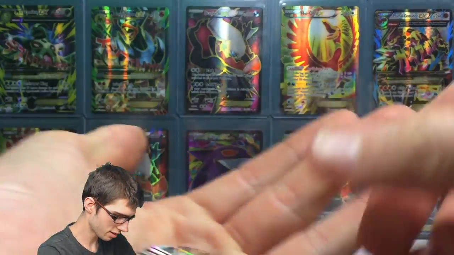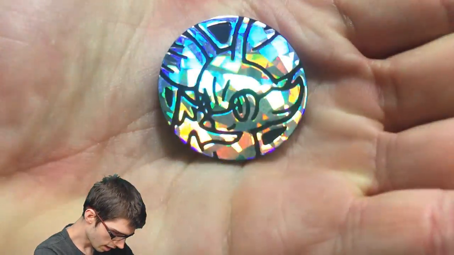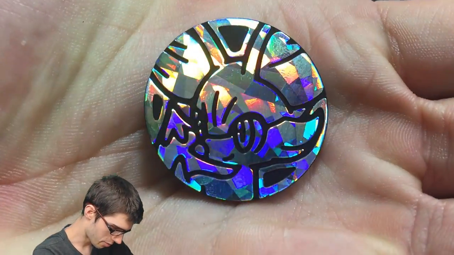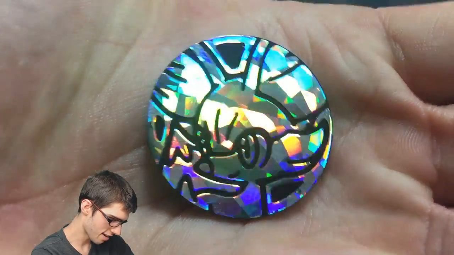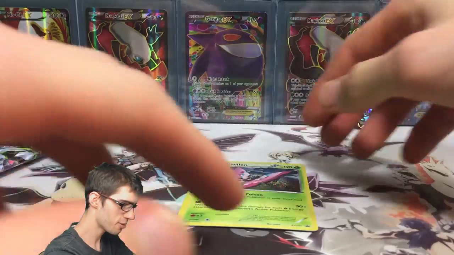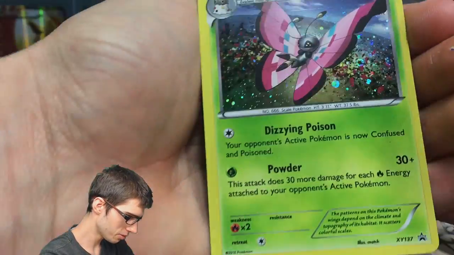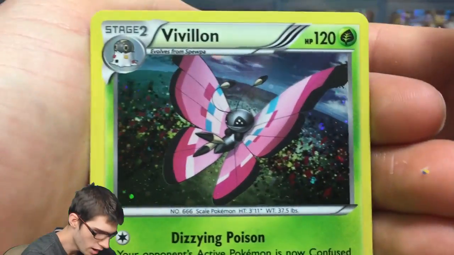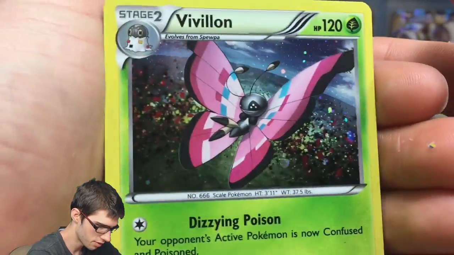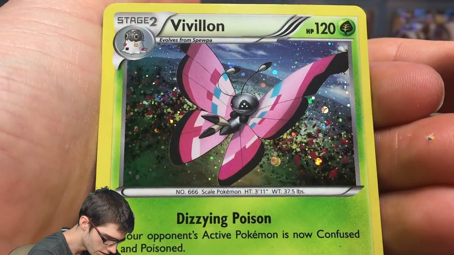So we got the coin. Let's just knock this down like that. We'll do it nicely. Cool, so we got the Fennekin coin. Pretty cool. Good old Flare from the Pokemon Wild Underlock, making an appearance in today's opening. And then we've got the promo, which looks pretty solid. I really like the holo foil on that Vivillon promo. Check that, that looks really cool.